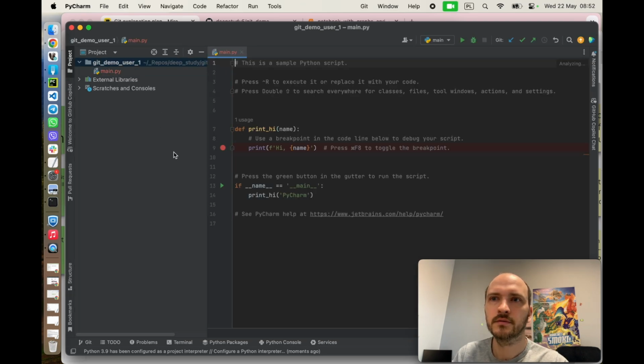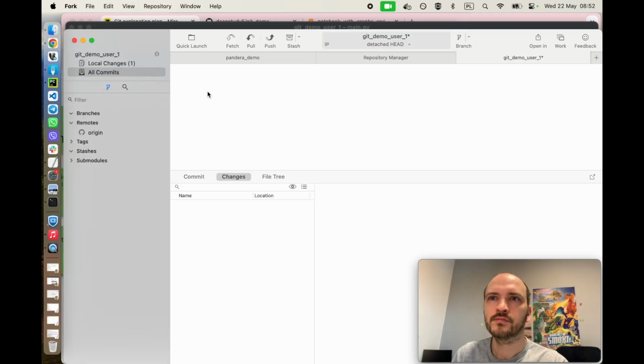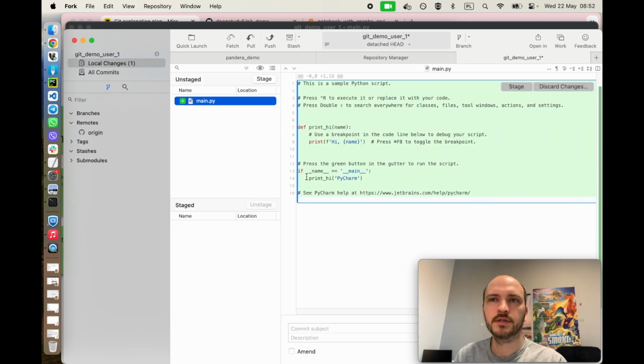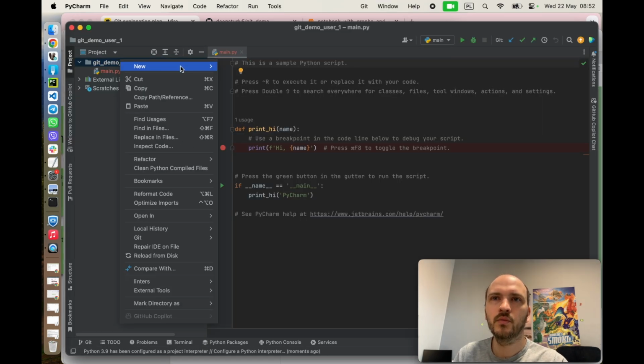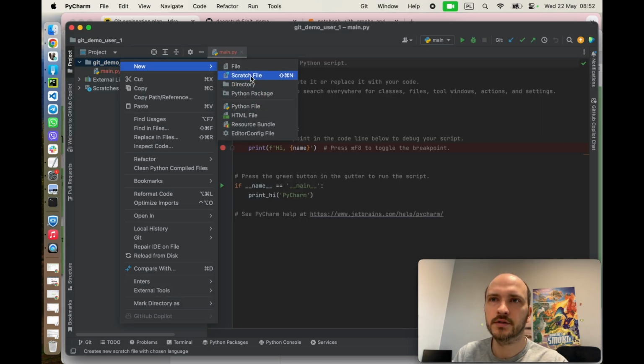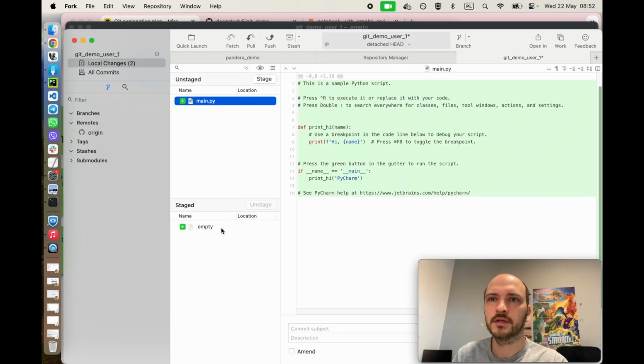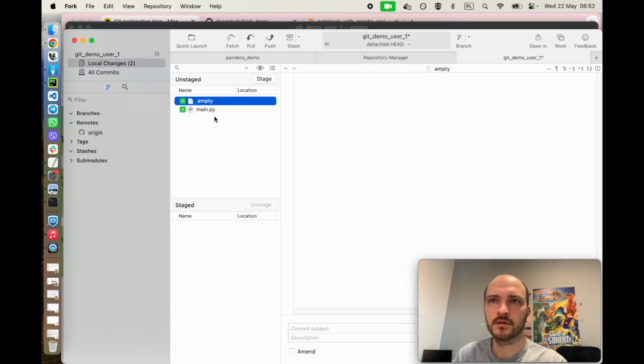So here it is. Okay, and PyCharm already added some automatic file for me, but I will create another file as the first one. I'll just create an empty file first, like that, and commit it as the first file and first commit. So what I will do now, I have an unstaged file here, which means files that have some changes on disk, and Git sees that they are different from what is in the repository. And for a fresh repository, all the new files will be displayed here.